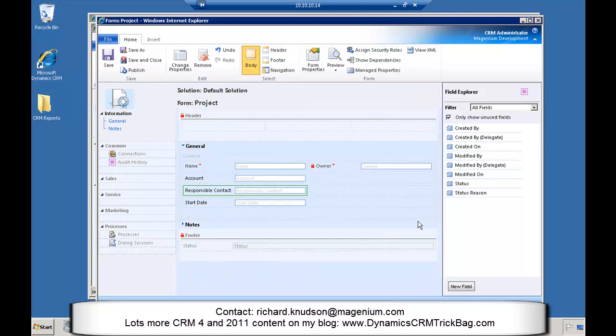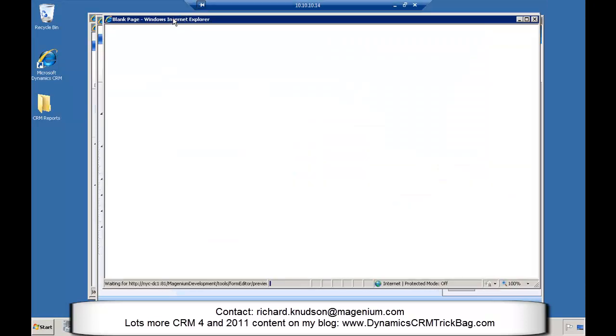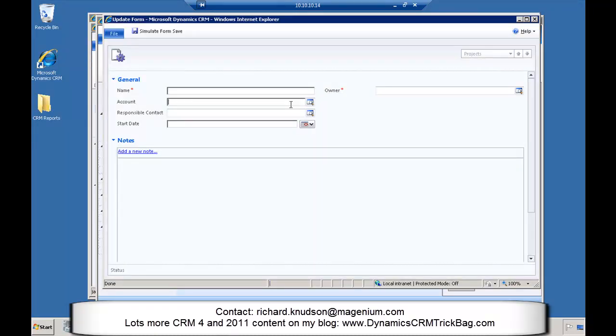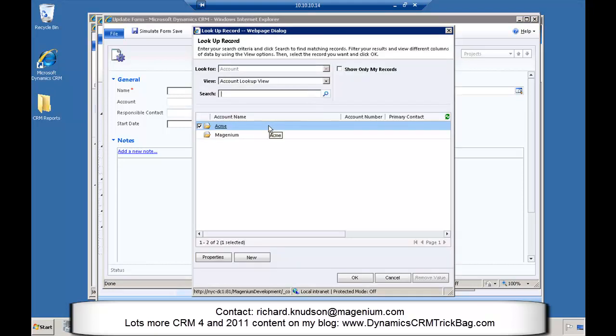So basically what it's going to do is, by default, show me a list of contacts that match the selected account on that parent customer field. So let's go ahead and save this and then preview it. And when I preview it, we'll see how different the experience is here compared to what I had before. And now, go select an account.